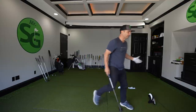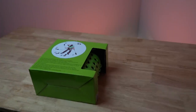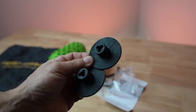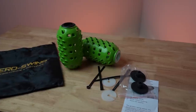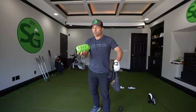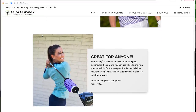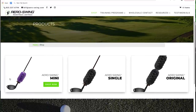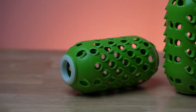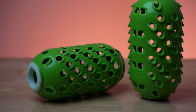So we're checking out Aero Swing today. Okay, right off the bat, I have to say that I typically do not like things where it takes a lot of stuff. This has a lot of stuff, but open mind. They have different options available: youth, adult, minis, regular, you get three of these things. I have two of these pieces. They're like plastic, wiffle looking fans. Looks like a round cheese grater.